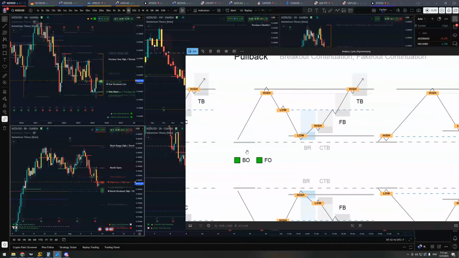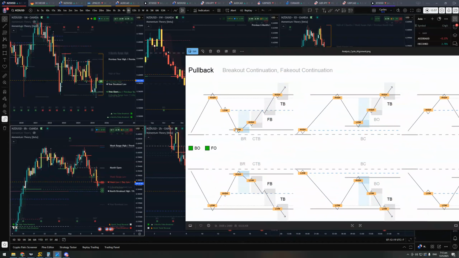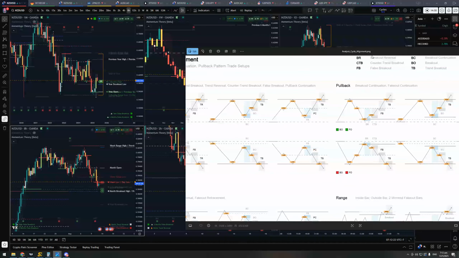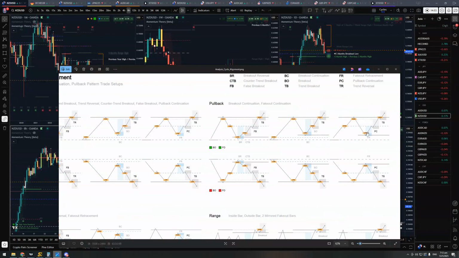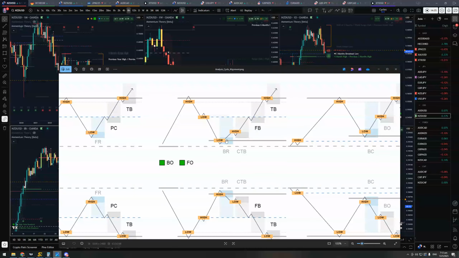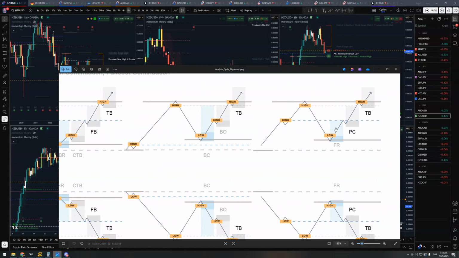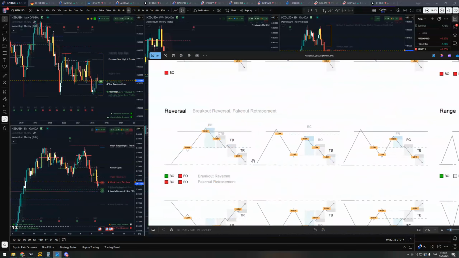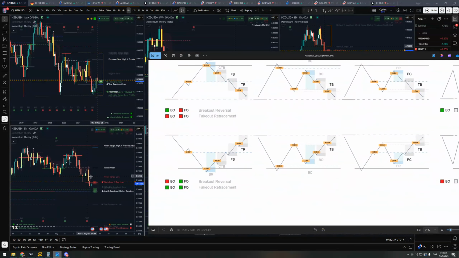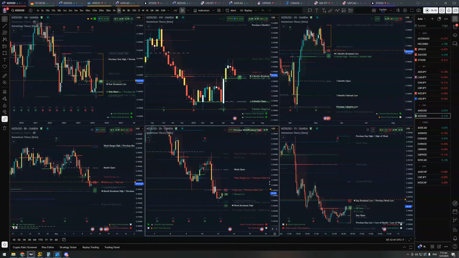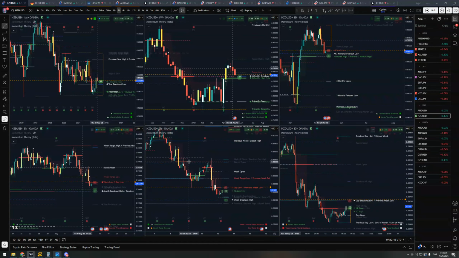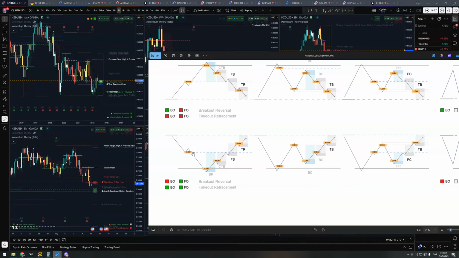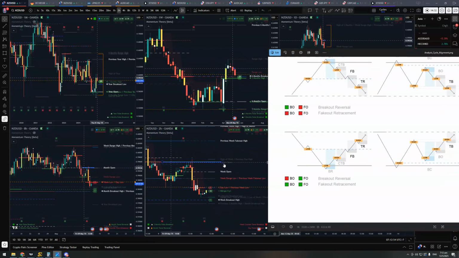Very often, or actually all the time, these moves are either going to be reversal patterns, continuation patterns, or pullback patterns. And these often will be breakout reversals, breakout continuations, or fake out retracements, which can all be seen as a reversal trade. When I'm trading breakout continuations, I drop down to lower time frames and time the entry. The entry, I always like to trade that flip of breakout levels. So I'd be looking for this false breakout move. Right now I can see on the lower time frame, the breakout level is over here.